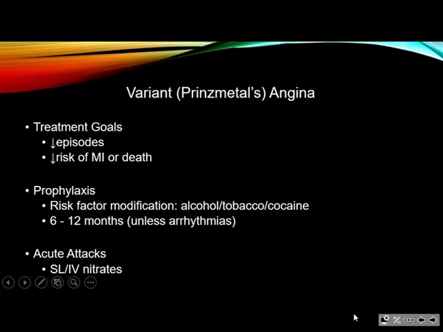For acute attacks, often these people will present just like an acute coronary syndrome. They have sometimes complete closure of their coronary artery due to that vasospasm. We'll use sublingual or intravenous nitrates. Why, based on our last lecture, would those be the drugs that we would choose in comparison to something like isosorbide mononitrate or dinitrate? Bioavailability, and what else? They act quickly. Yep. If you give sublingual nitroglycerin or intravenous nitroglycerin, you bypass first pass metabolism, so they get into your system quickly and they work quickly.